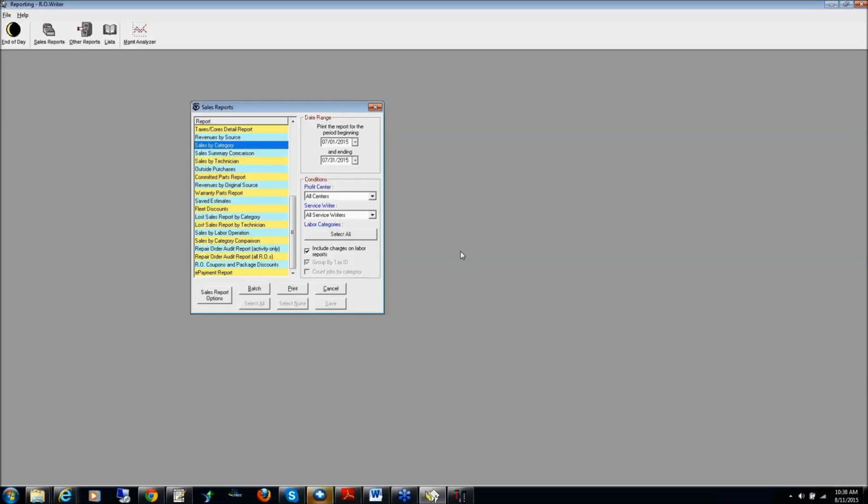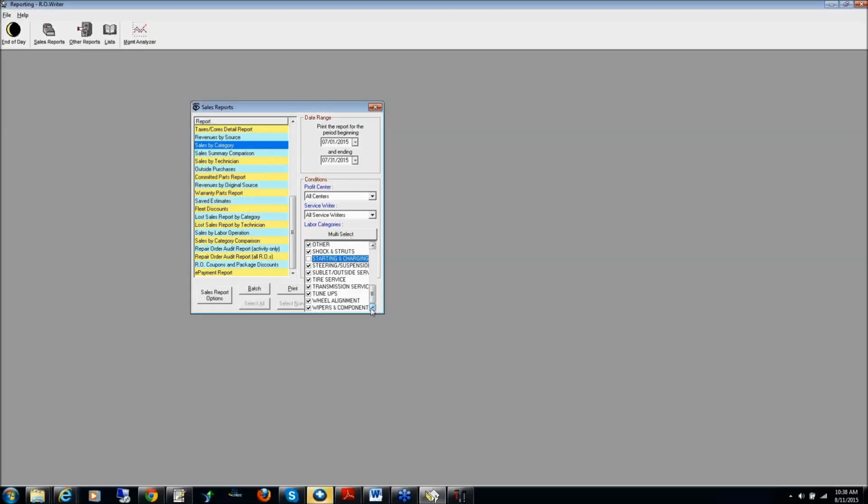And the concept of this was, again, as we talked about the summary report, we had requests to say, I'd like to break out, the original request was break out tires. We said, well, let's let the end user decide whether it's tires or something else. The concept here was, well, I'd like to print a report, and I'd like to define which categories it does or does not include. So in this case, I could go through and say, well, you know what, I don't want to have my batteries or my tires included in this particular report.